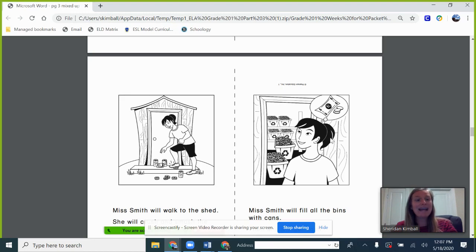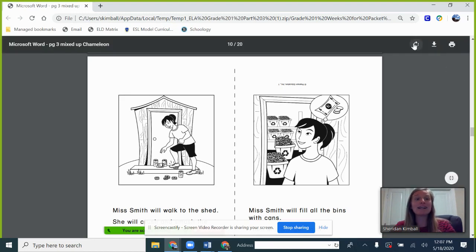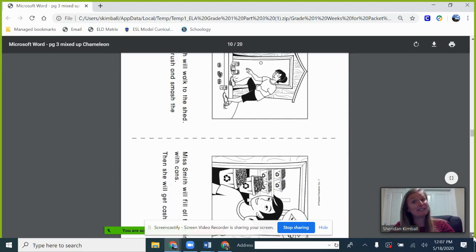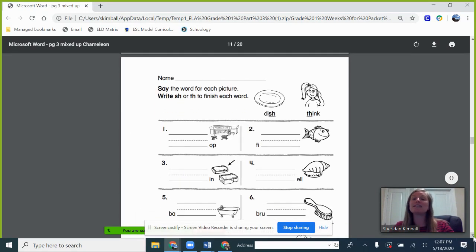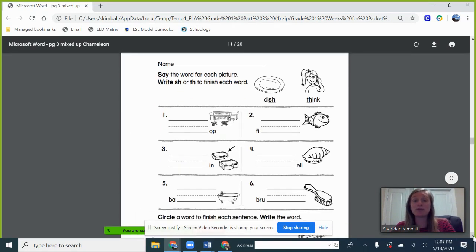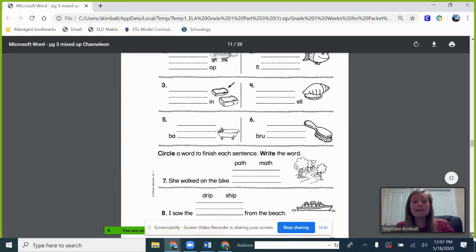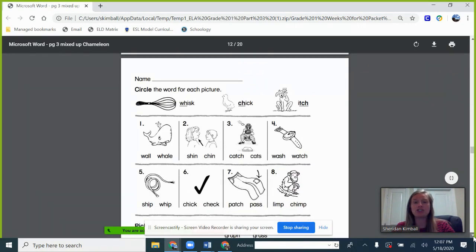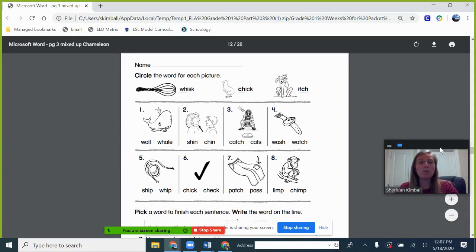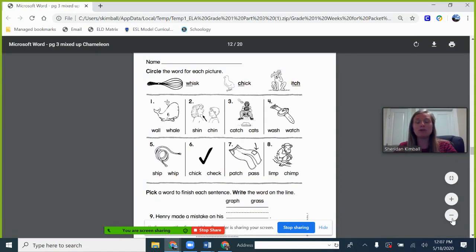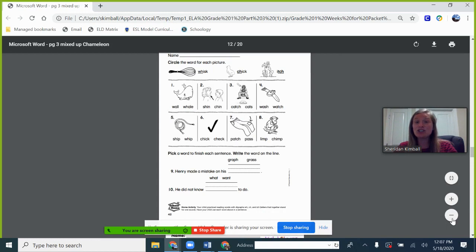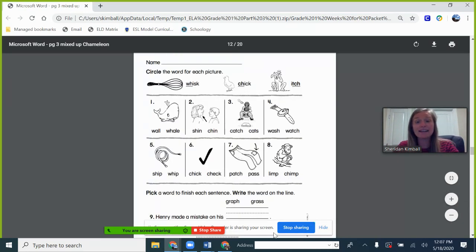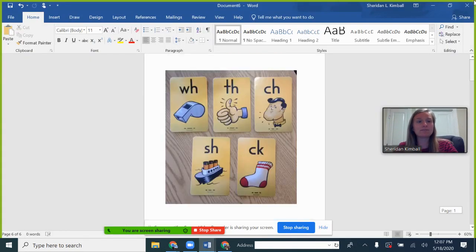Good job, friends. Now that we have practiced our reading, our next job for today is going to be all about digraphs. And we practiced digraphs a little bit with this page that you can see on the screen in the last video. But today we are going to work on this page together. And on this page, it wants us to work with the digraphs WH, CH, and TCH at the end. So before we get started with that, let's practice one more time about what digraphs are and their sounds.